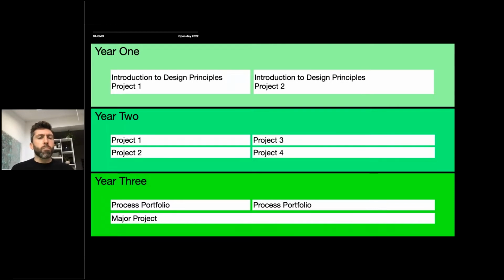Whereas year two runs on more of a project basis where we look at specialist ways of working. Within specialist practice, you engage with many projects and are tutored and supported practically and conceptually throughout those projects on a brief project structure. Year two is all about taking all of those skills that you've learned in year one and applying them to these more substantial projects to build up your skills and your portfolio. And those are the things that will then direct you into your specialism, which is year three.